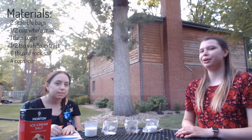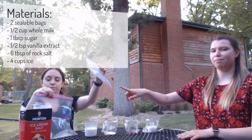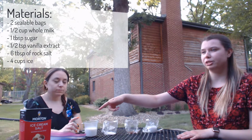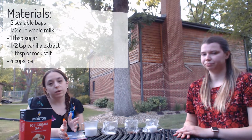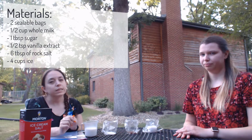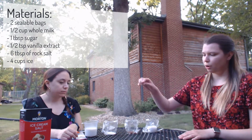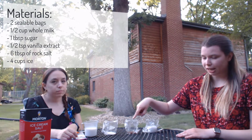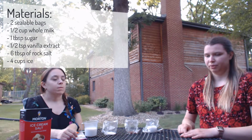So these are the materials you're going to need for your ice cream. You're going to need a large sealable baggie, a small sealable baggie, half a cup of whole milk, but you can also substitute it for non-dairy. So almond milk or coconut milk, depends on what you like to eat at home. I've seen recipes with hazelnut milk. Then 1 tablespoon of sugar, 1/2 teaspoon of vanilla, and 6 tablespoons of rock salt.